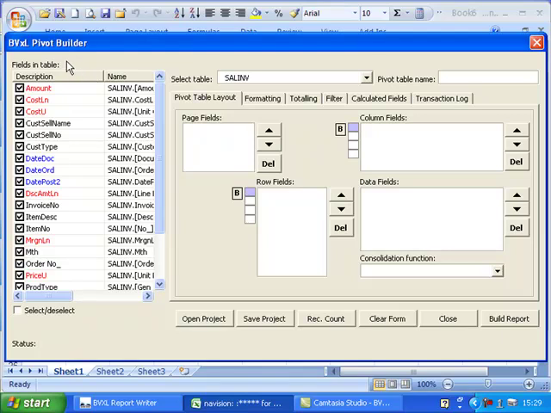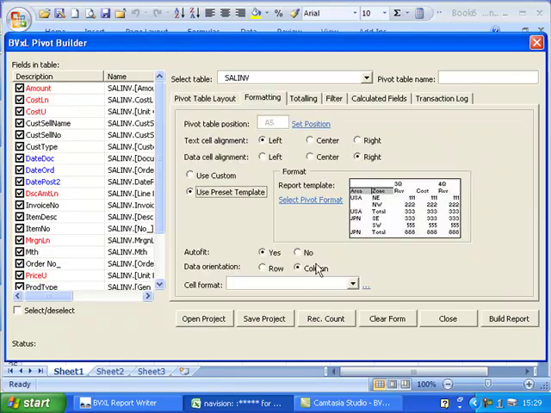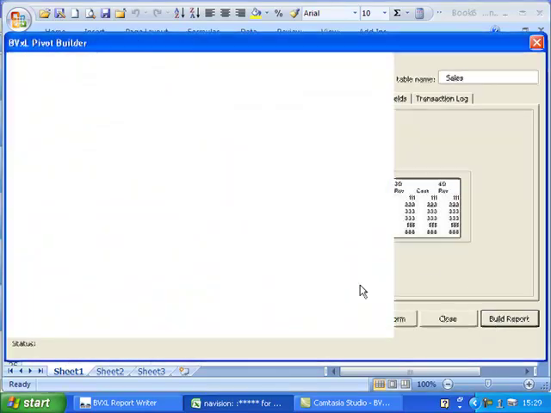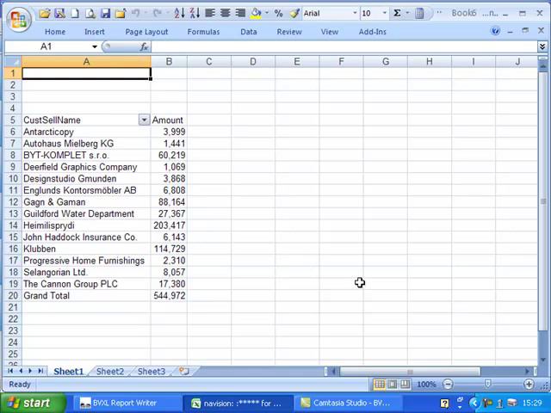and here I have my list of fields on the left. Now we're going to create two reports. The first will be sales by customer, so I'll put the customer name here and the sales amount here. And I'll show everything in round pounds. And we get an Excel pivot table showing total sales by customer.